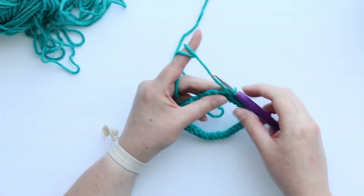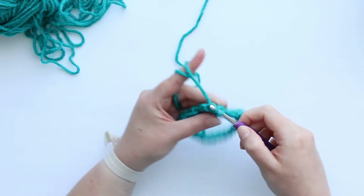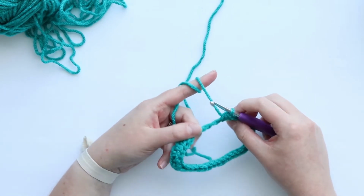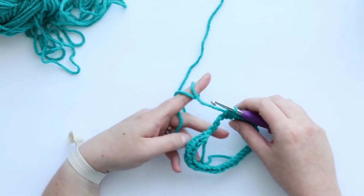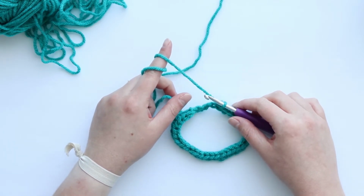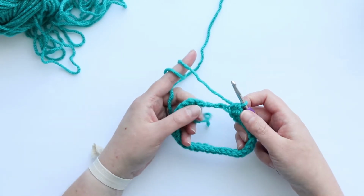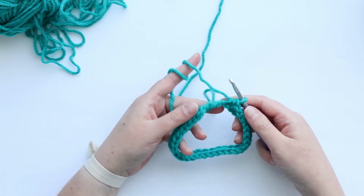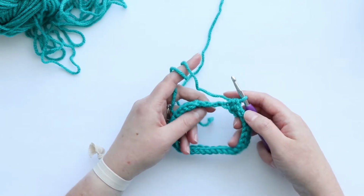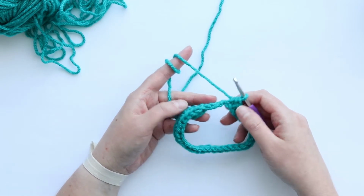All right, so I'm about to put in my 30th half double crochet. Don't forget to count your stitches after each row. There are so many times where I have been working on a project and I'm like, gosh, this doesn't seem right. And then I count it and I missed a stitch several rows back. Even the most experienced crocheters can miss stitches, so always make sure you're counting. I counted this before I started, so you don't have to sit for 30 seconds while I count. But I've got 30.